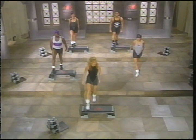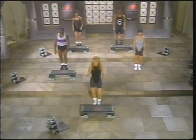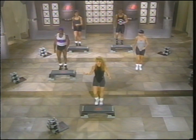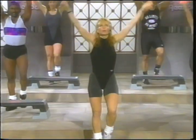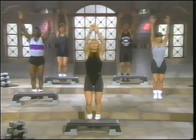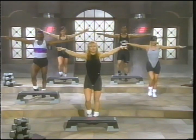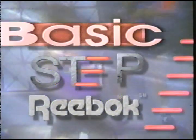Feet together. March it out. Right leg. Center yourself up. Let's take a four count jack arm breath. Ready? Here we go. Again. One more. March it out, and we're ready to start stepping. Keep marching. We're going to move into our first stepping segment, Basic Step Reebok.